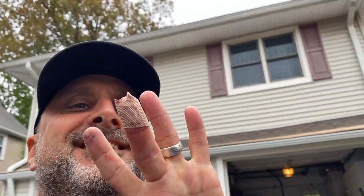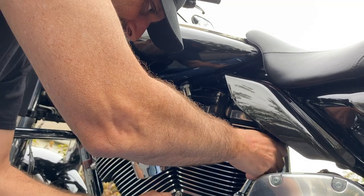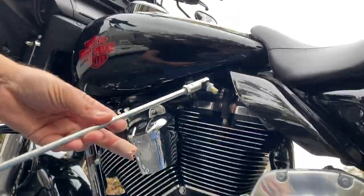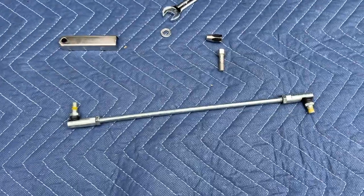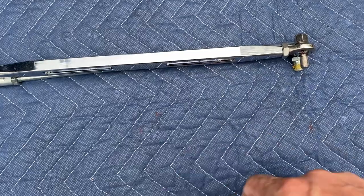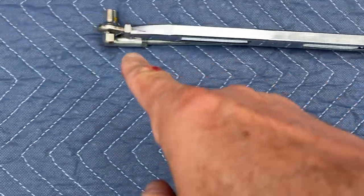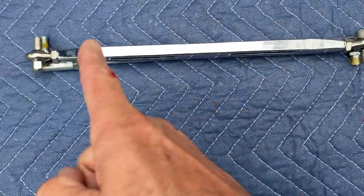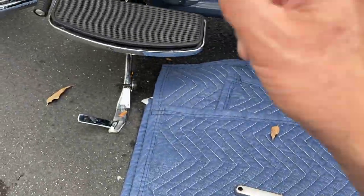Anyway, getting this guy out. All right, guys, 2 minutes later. Okay, let's finish up taking this one out. And it's out. Now we'll put them one beside the other and make sure they're the same. So I fitted it. Oh my God, I'm bleeding all over the place. So these are exactly the same placement, and it's exactly the same length that I had before. So now let's put that on right over there.